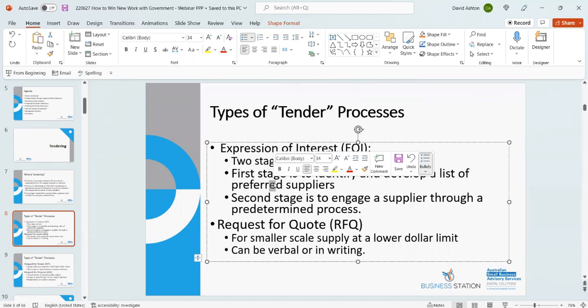or enter into negotiation for that. An example of that is government common use agreements, where they set up panels of suppliers which government agencies can use to access goods and services through those. So they don't need to go to tender every time they want goods and services. They've already got a set up panel of pre-qualified suppliers through an EOI or tender process. So the state government has various contracts relating to legal and provision of stationery and furniture and trades and services and the like. So they're available for agencies to tap into.